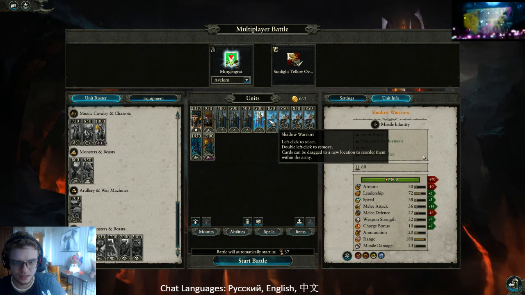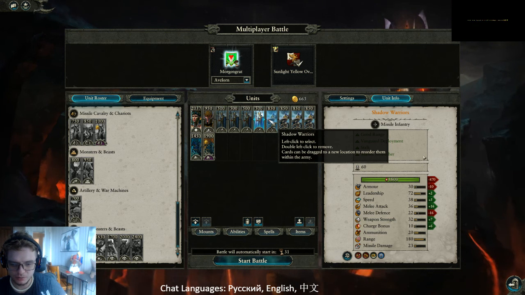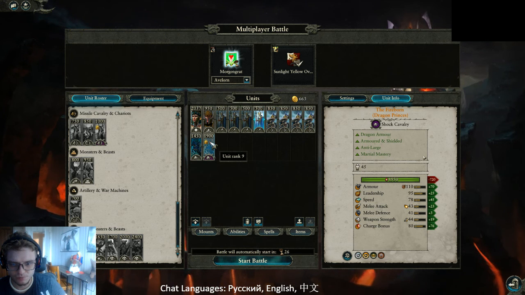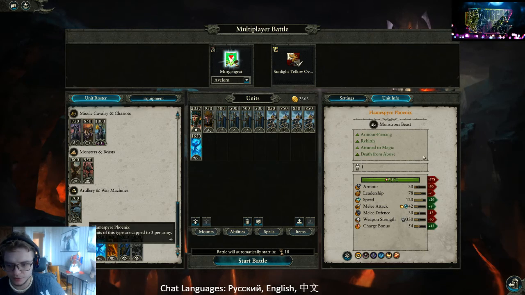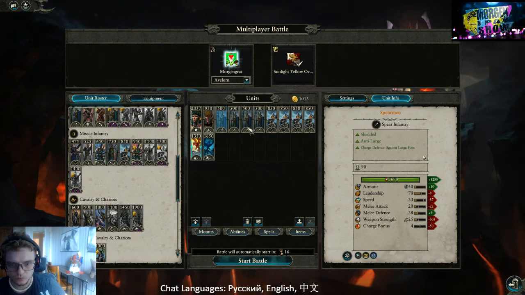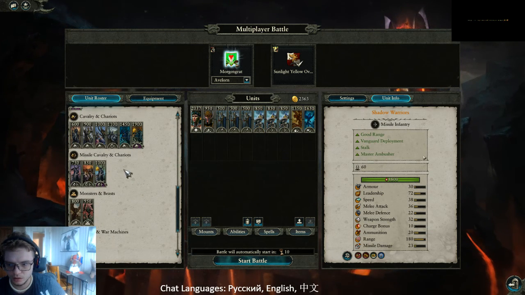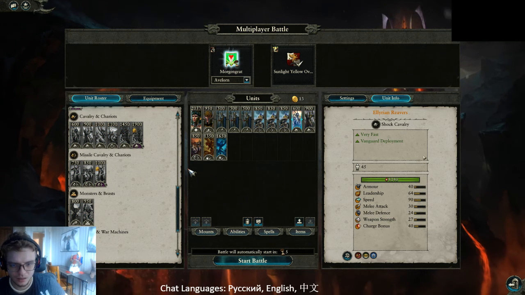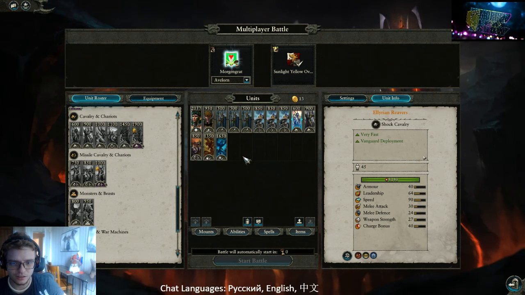Like, to adjust this build to my style, I'd probably do it a little bit differently. To be honest, I'd probably do something funny. Very, very funny. Yeah, and actually you never test this kind of stuff. It just comes to your mind and you use it.